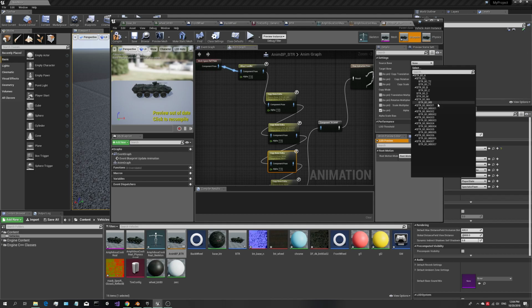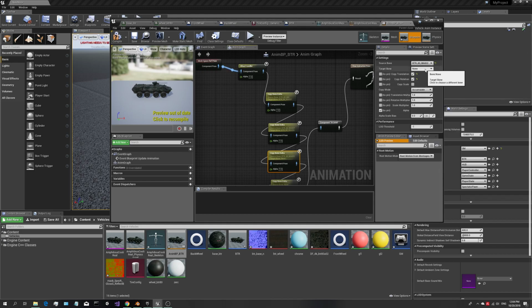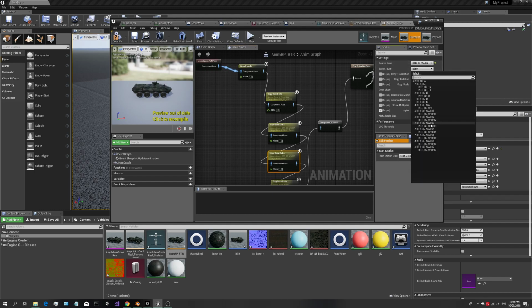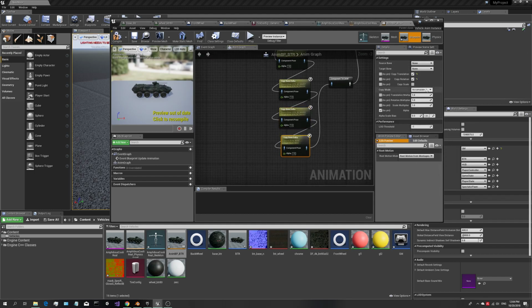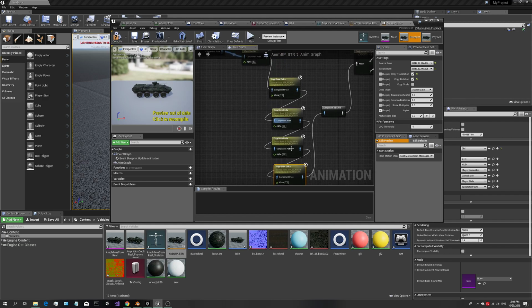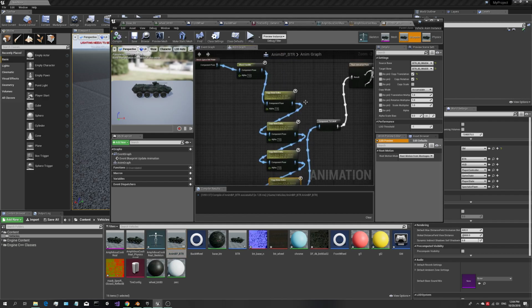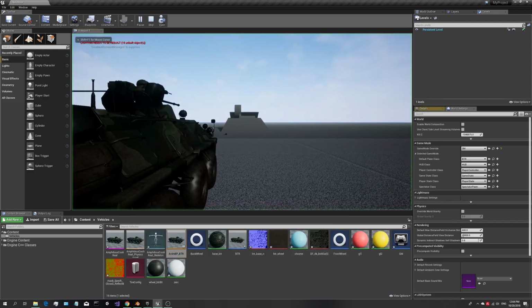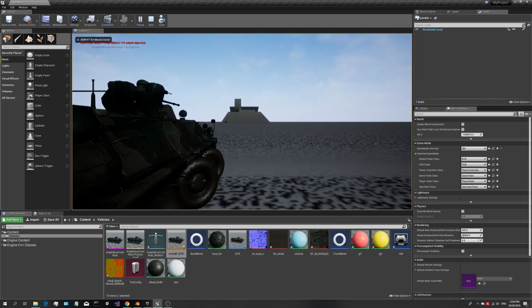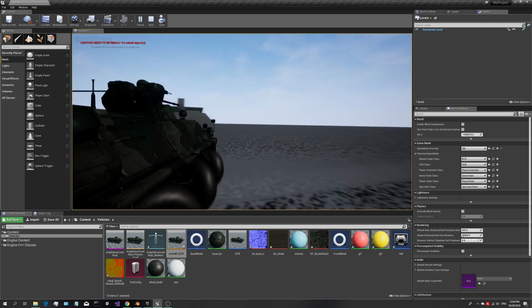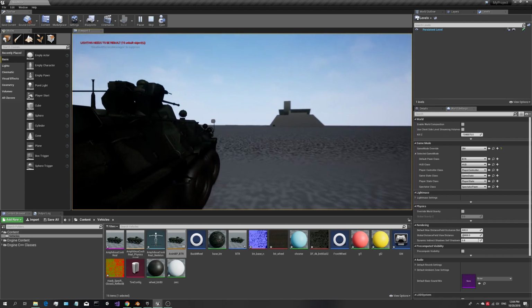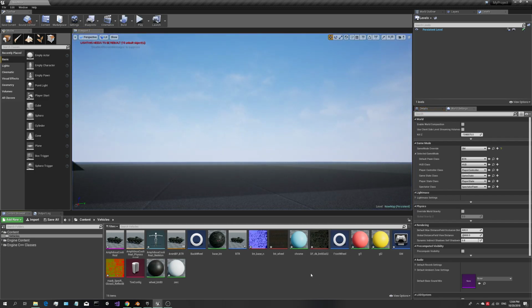This one is number 2 is source, number 3 is target, and this one is source is 4, target is 5. Yeah, that looks good. Compile, save. Go into your game, and oh, something went. Oops, this looks wrong. Okay, I think we forgot to do something in our back wheel.